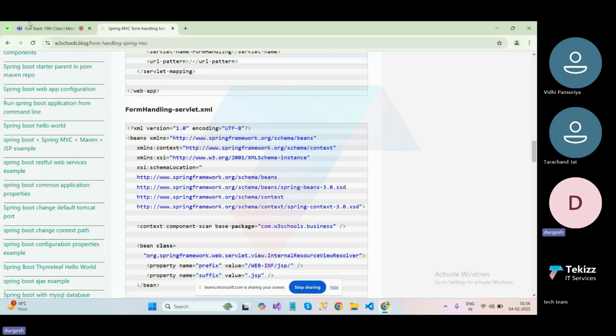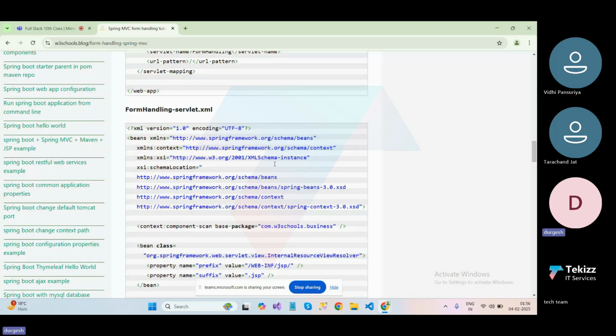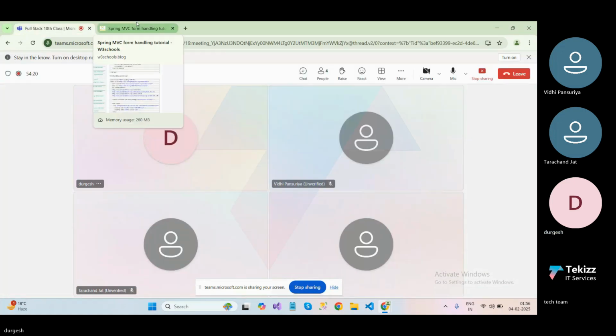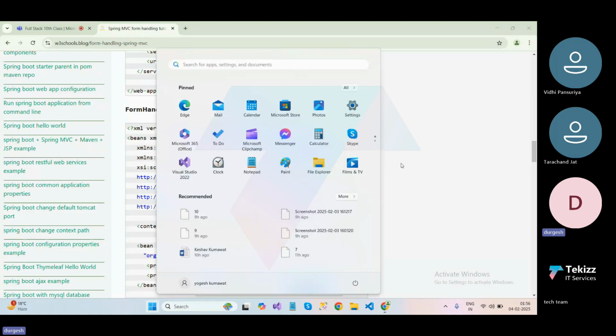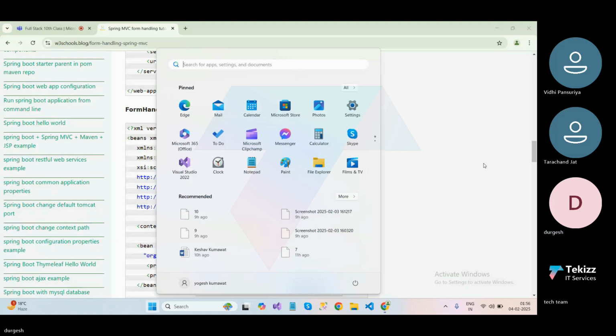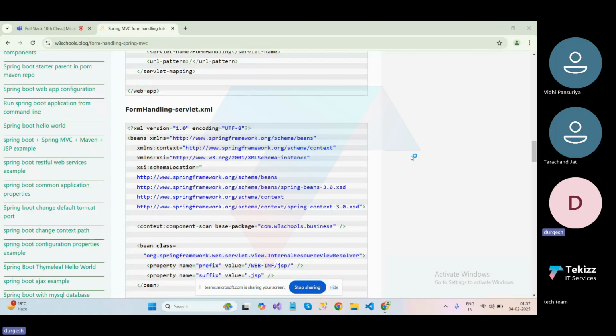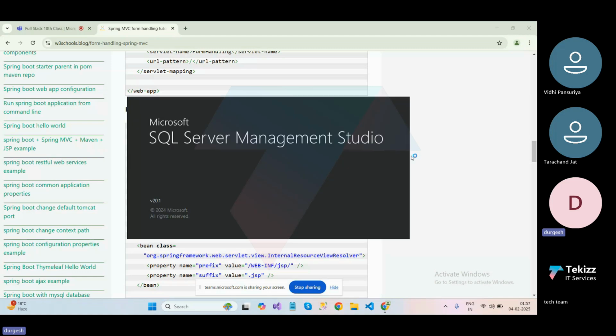So let's open the SQL Server and write some queries, make a database, and create some things and finish them for today.